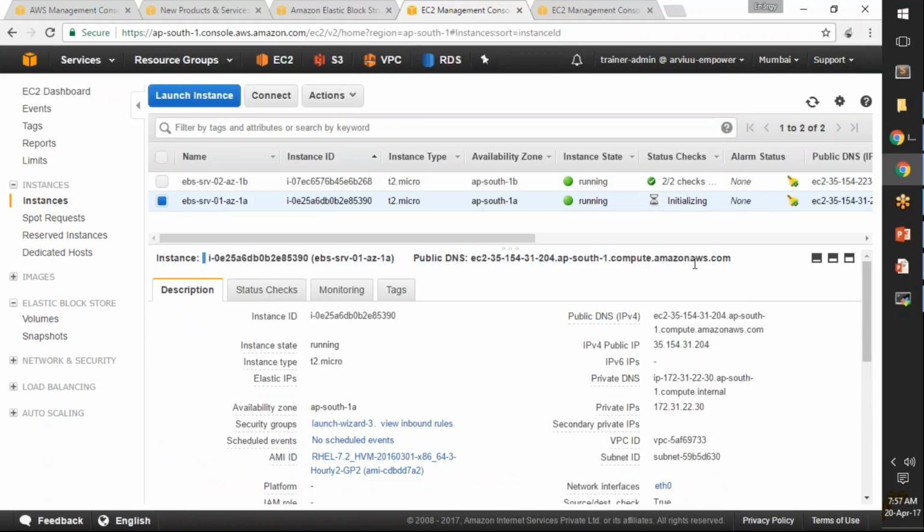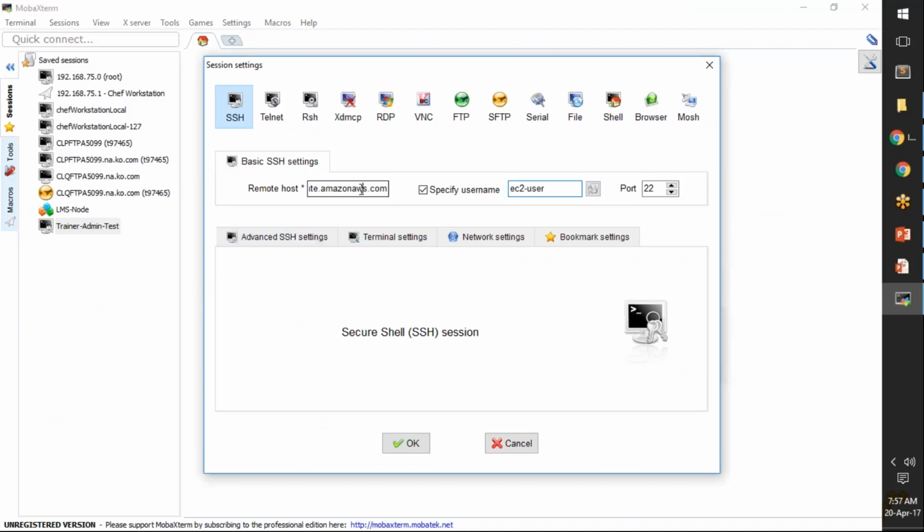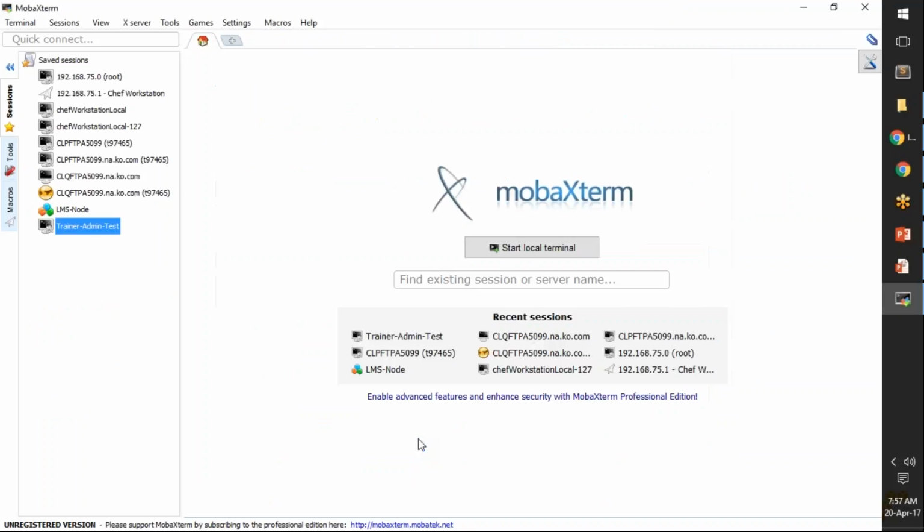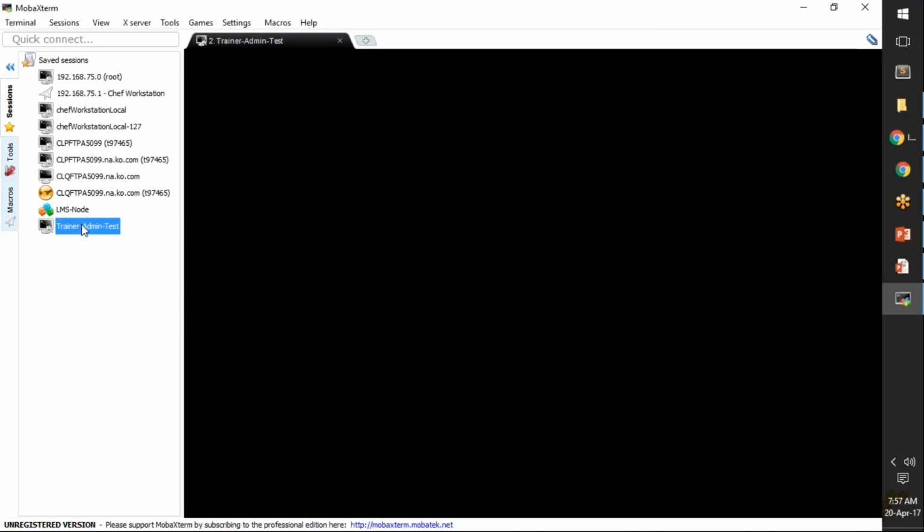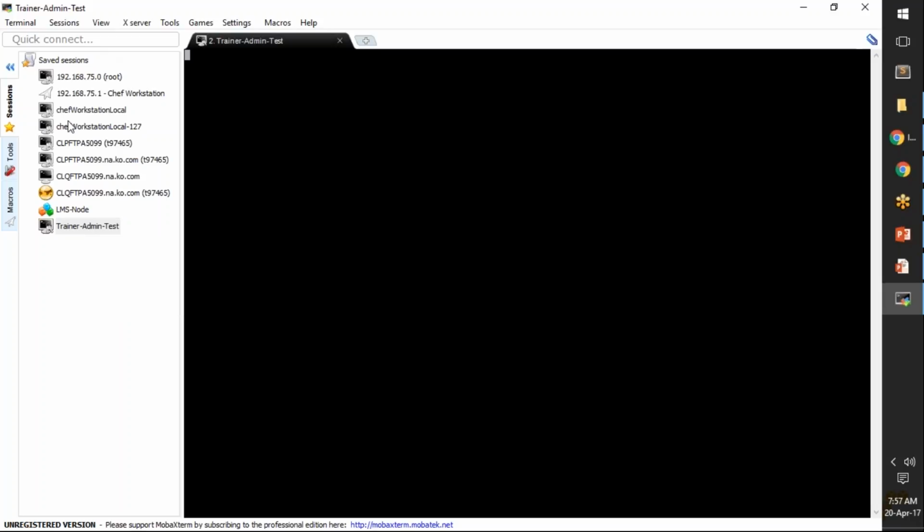I'm just going to copy this. This is a terminal that I am very familiar or very friendly with. It is called MobaXterm. I would recommend you to use this instead of PuTTY. The reason is it remembers a lot of passwords and you have multiple sessions on the top.